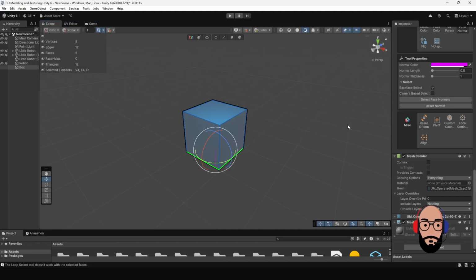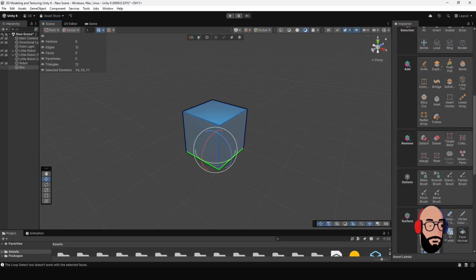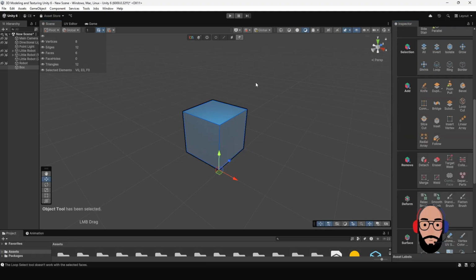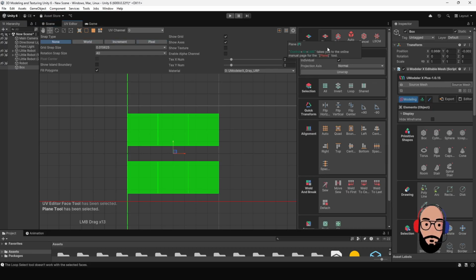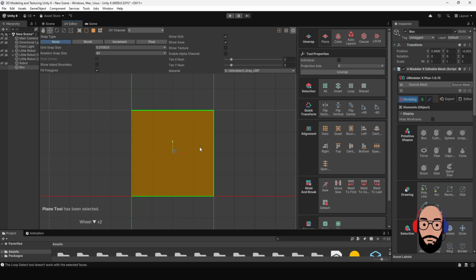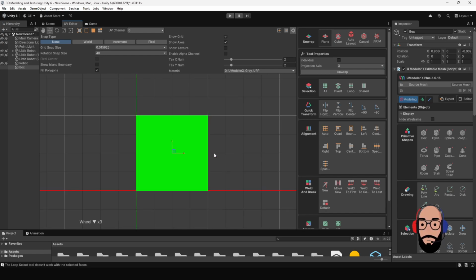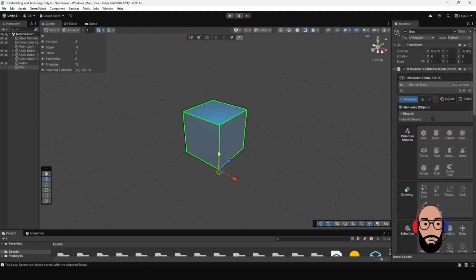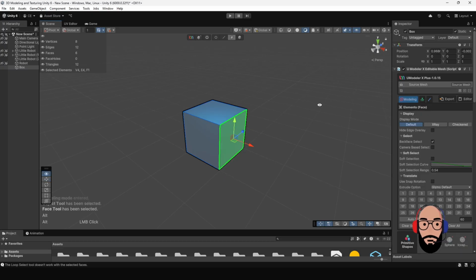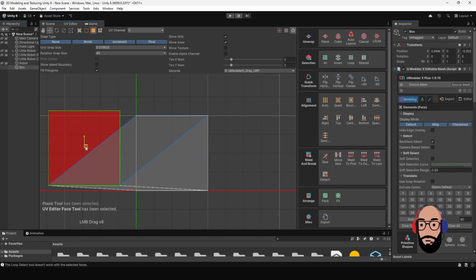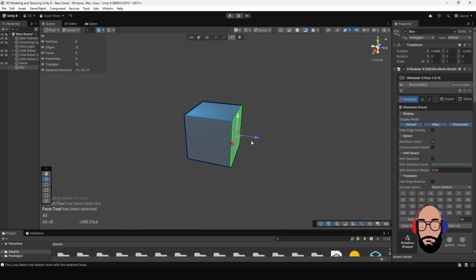So let's go back in my scene and I will get out of there. All right, so now going back into our UV editor, and I'm going to select all of our faces again, go back to plane. Now let's look at our X view. If we select the X view and turn off individual, we're just going to get these based on the X view. It's not perfect because it's based on the X, so based on this direction. So if I select faces here, and I select this face, and this is on the X, more than likely it's going to be this one here. And then we have something on the side here because it's based on that direction. It's going to be on the side.